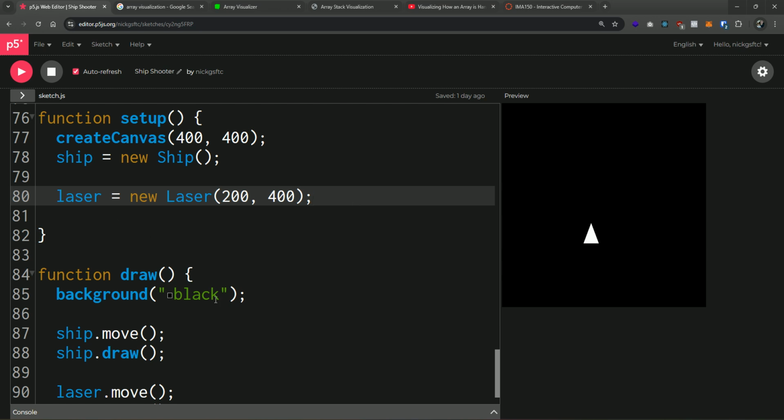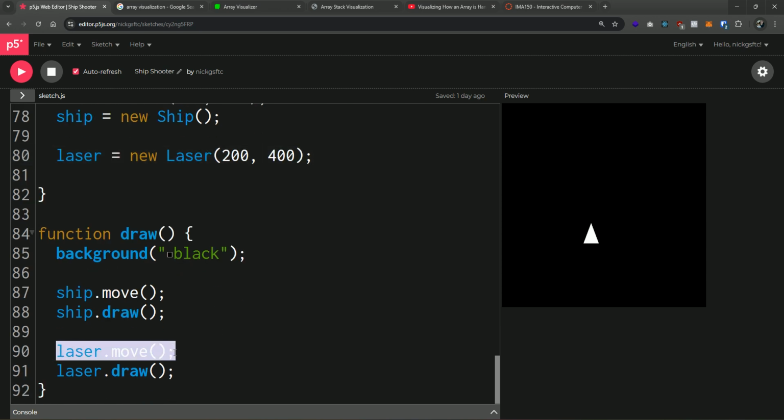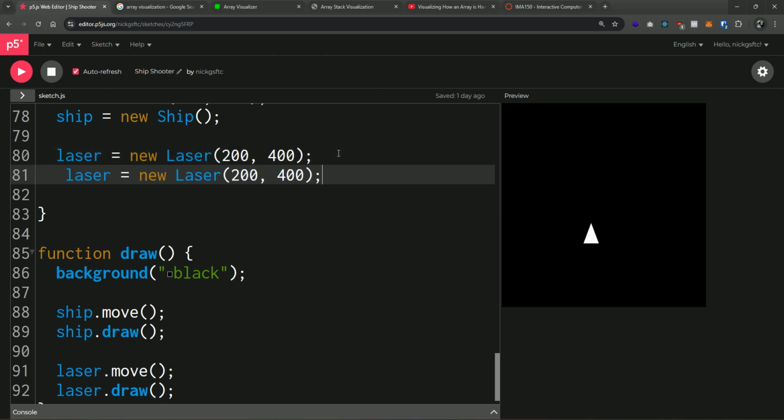Now, in order for us to be able to move and draw every laser that we create in our system, we need to be able to actually account for or keep track of every laser we create. So think about it. If we had 400 lasers on the screen, we wouldn't want to have to do this 400 times.